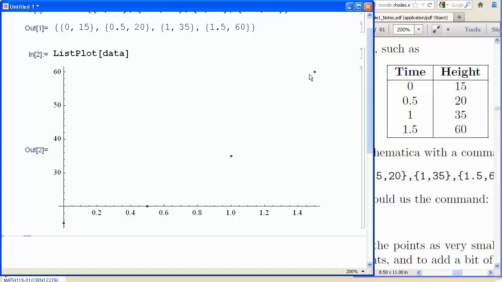The changing of the styling of the dots can be done with a PlotStyle option, all of which are entered inside ListPlot. Exactly how to do that is the subject of the next video. And also, incidentally, we'll see how to add a label, a title to this graph as well.